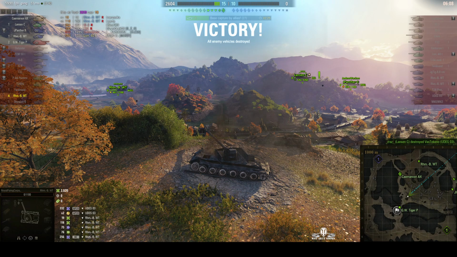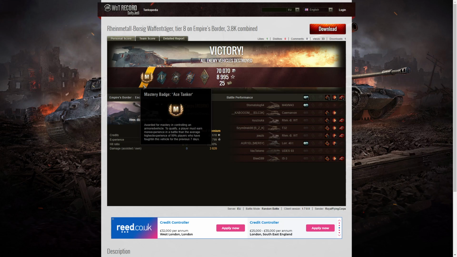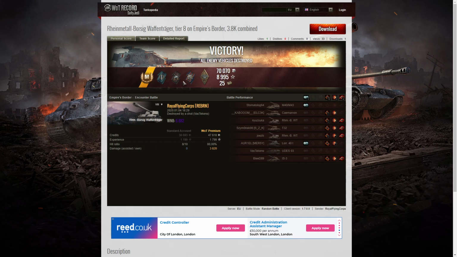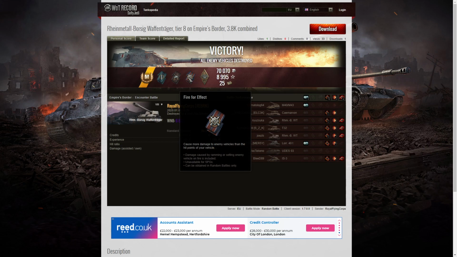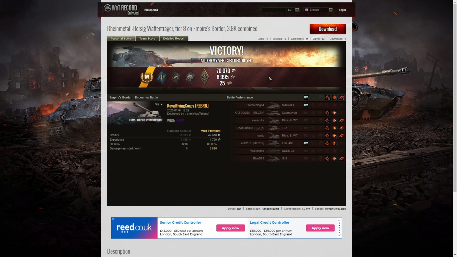Let's have a look at the end of battle stats. And it's an ace tanker for Royal Flying Corps in the Rheinmetall Borsig Waffenträger. He managed to get a fighter badge for getting at least four kills. He got four. A duelist for taking down two tanks who damaged him. A fire for effect for doing more damage than the hit points to his own vehicle. And he got a bruiser medal as well for getting at least five critical hits. He got 12 in this one, but he didn't get any other battle hero medals or epics, I'm afraid. Not on this occasion. His win rate from this game was 6,882, I think that is, yeah.